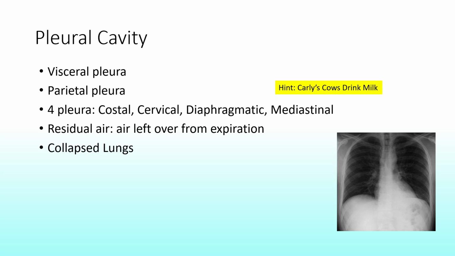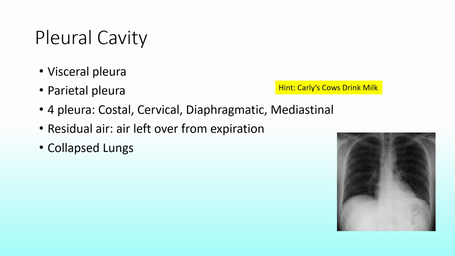We have something called pleural fluid, which prevents the 2 layers of our pleura from sticking to each other. Kind of like oil and dough, right? You oil up your hands usually when you're kneading dough because you don't want your hands to stick. The pleural fluid does the same thing. It prevents that sticking of the pleura. The pleural fluid also keeps our lungs from collapsing by exerting surface tension, which keeps the lung drawn toward the thoracic wall.